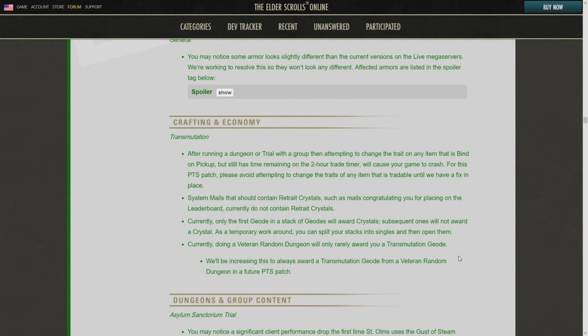Now, if you plan on hopping on to the PTS and actually trying this out, be warned that there are some known bugs currently. If you're running a dungeon or a trial and you try to transmute something that you're still allowed to trade with your friends, it's going to cause a crash. This is our very first PTS patch. Don't worry, they'll have it fixed up before release.